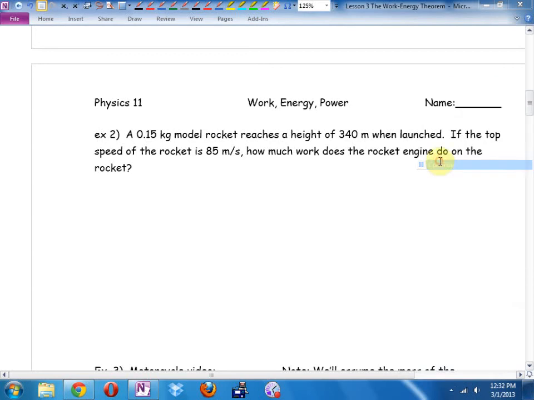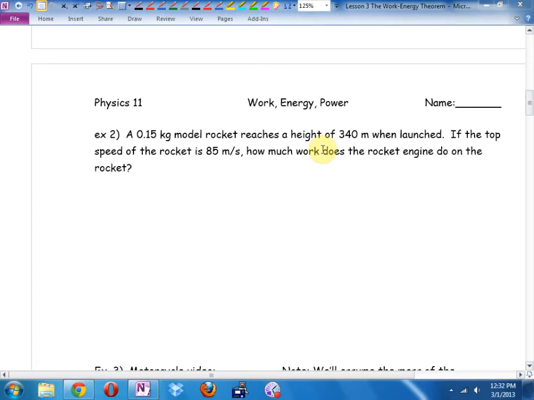Hang on 1 second. Model rockets. Physics 12, I almost always start the year, lesson 3 or 4, we launch a rocket. I can do it in grade 12 because September, I know I can guarantee at least one nice day. By the way, I have a neat outdoor lab that I've been trying to do for about 2 weeks that I don't think is going to happen. We calculate your own horsepower. Yep. How do you calculate your own horsepower? If we have a sunny day before spring break, we'll do it. It just hasn't been cooperating.